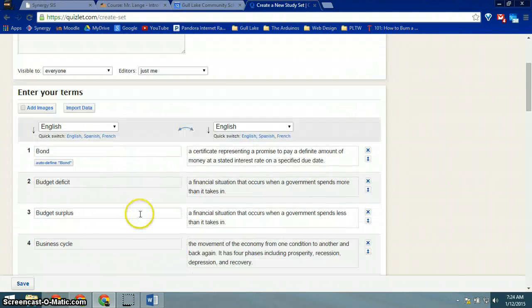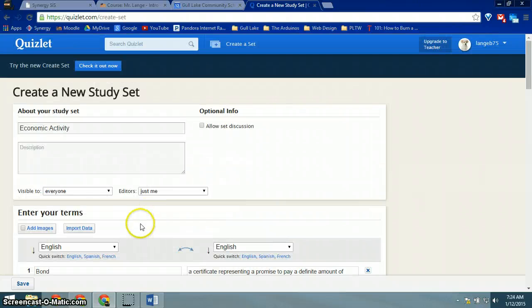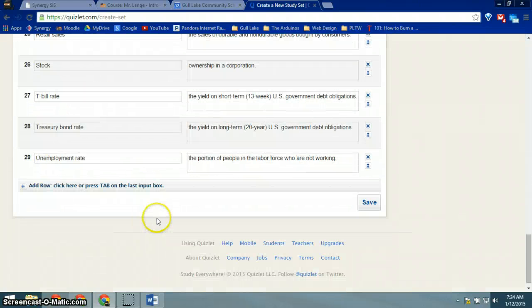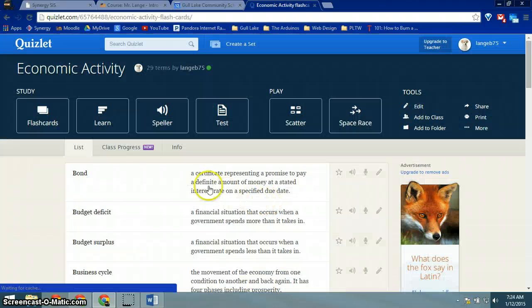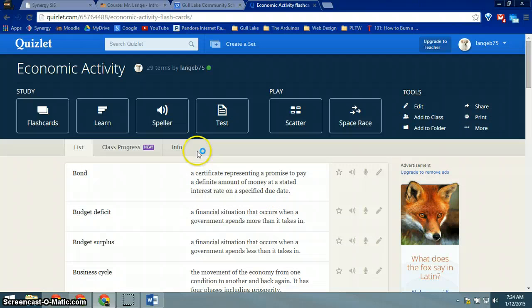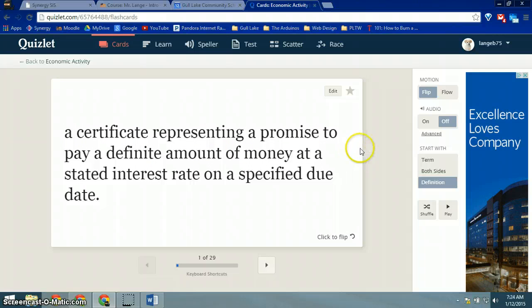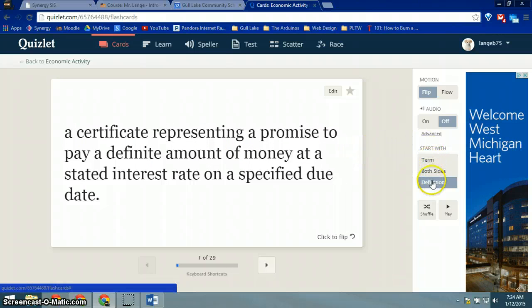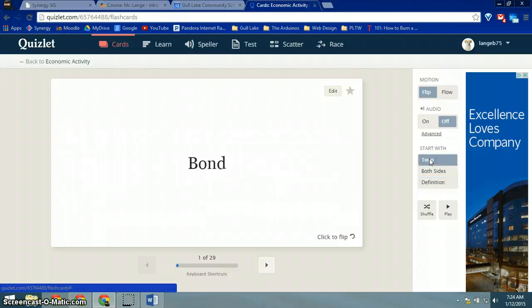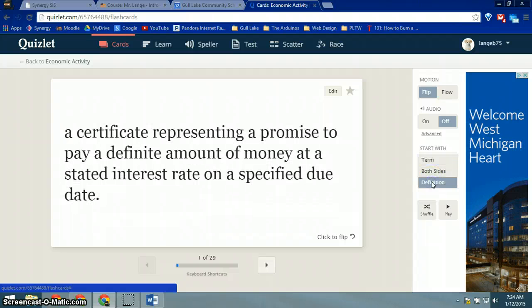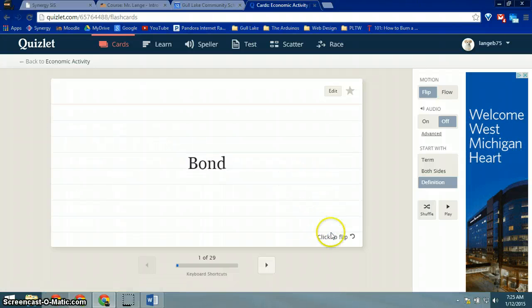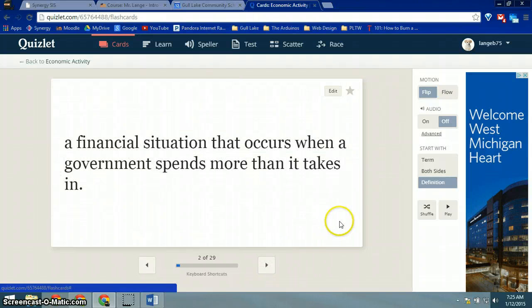With that done, there are our words. What you can do now is scroll down to the bottom here and choose Save. And now you have your term and your definition. I recommend spending some time looking through your flashcards. And what I like to do is start with the actual definition. Now, if yours is starting with the term, I would suggest switching to the definition, so then you can read through the definition, and then you can click to flip. And then you can see the actual term that the definition is. You can flip that a few times if you want to spend some time on that particular word, and then go to your different words.